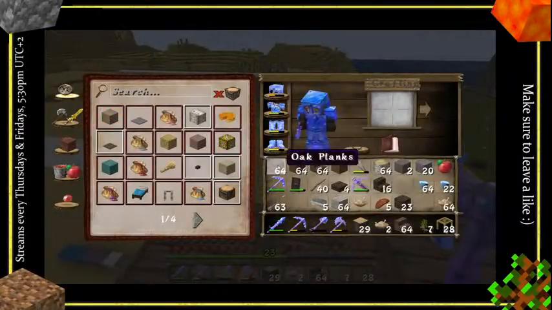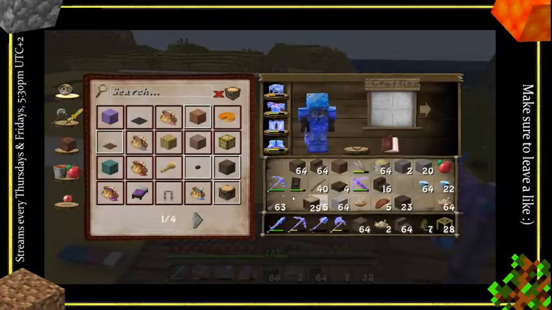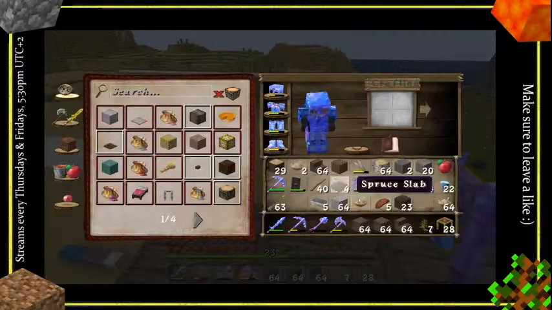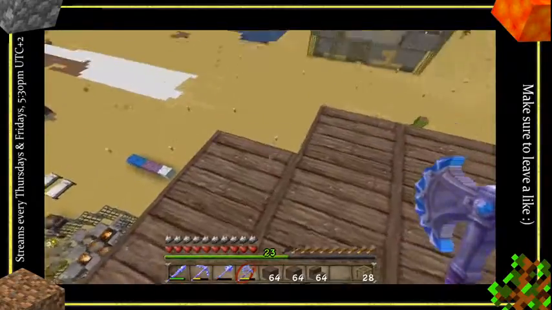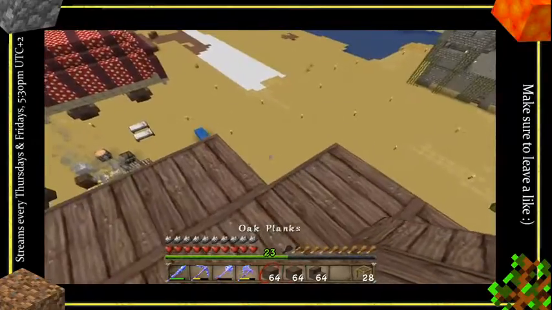And we'll see. Here's some oak planks, which I think got thrown at me by Inga, perhaps. I also have some saplings that I don't need. I'm gonna hopefully throw those down there. Very good. Take those. Take them.